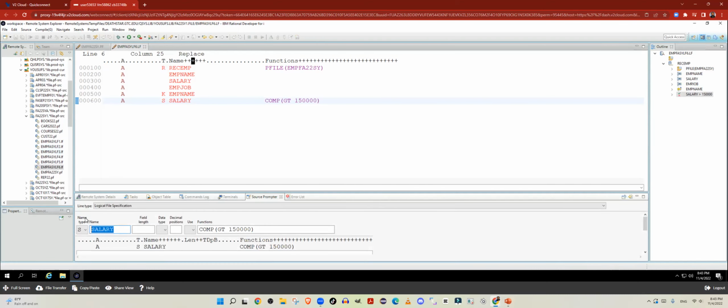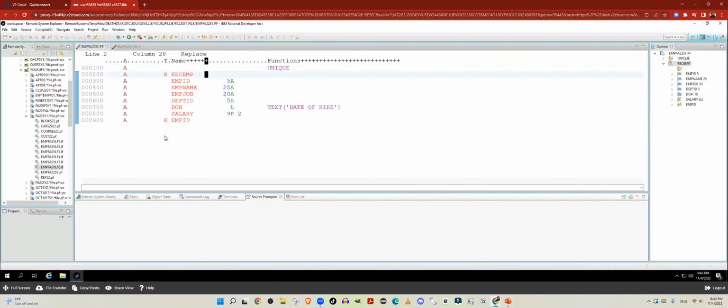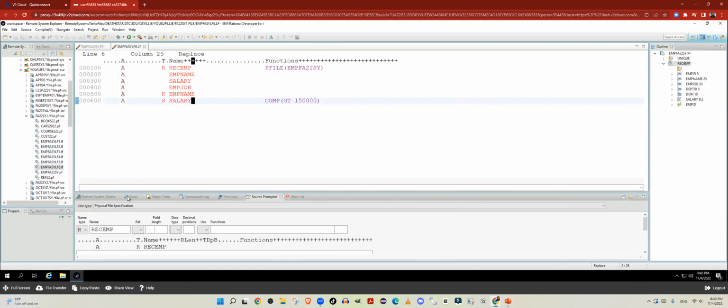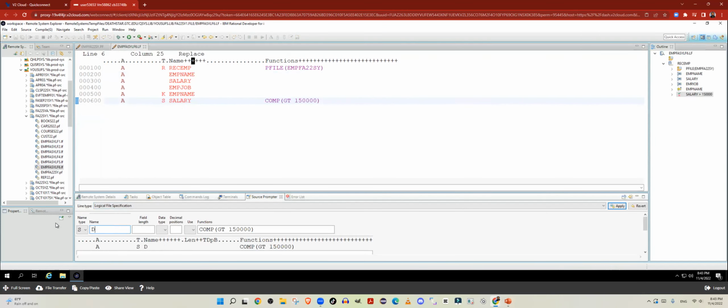I want to select all those records where department ID is equal to 10. Department ID is equal to 10.